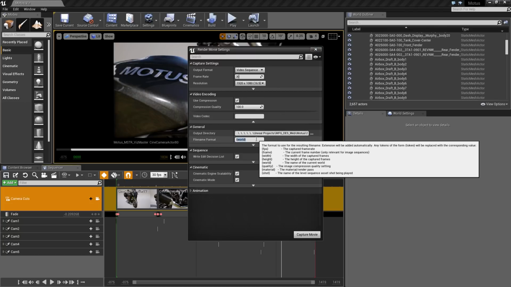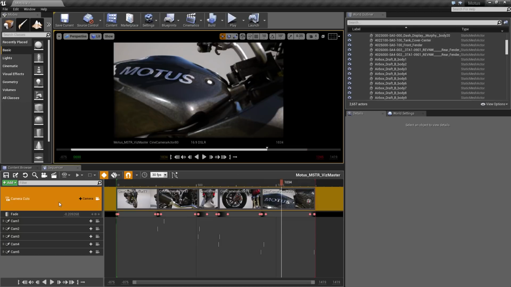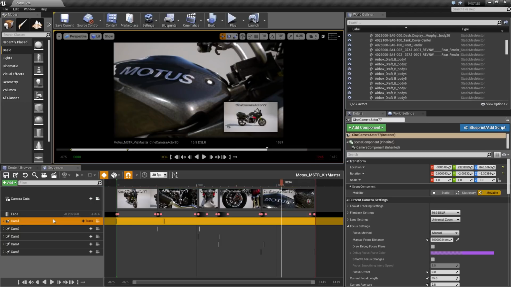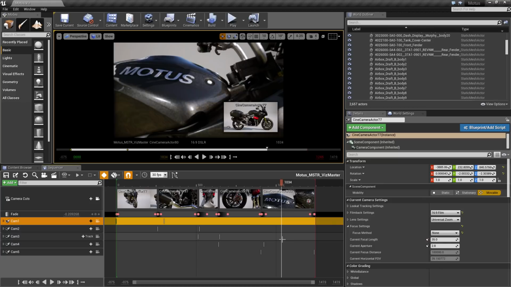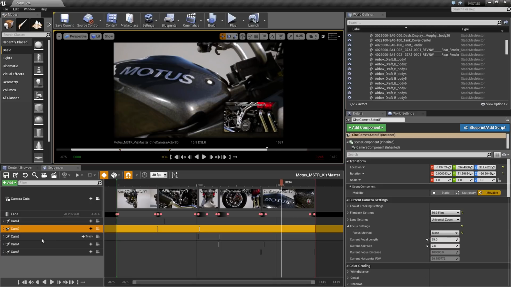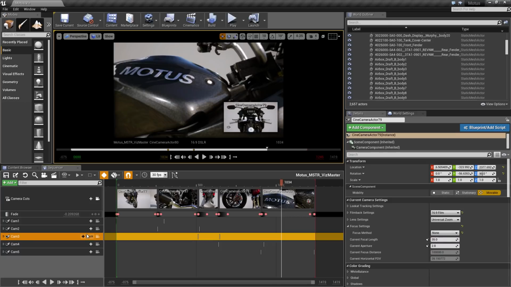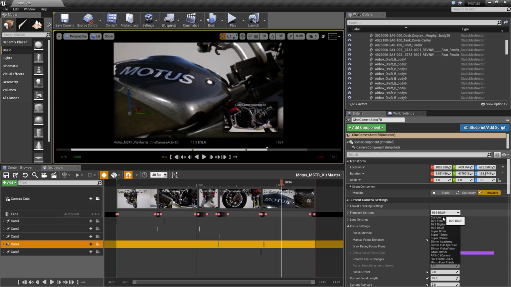So I'm just going to scrub through it. And we can get different nice ways to showcase the overall design here, taking advantage of the materials, the lighting, the cameras, some post-processing effects as well, and just a nice way to showcase the overall design from the great team over there at Motus that provided us with this data. So this beautiful motorcycle here, and how we can visualize this real time in Unreal Engine.